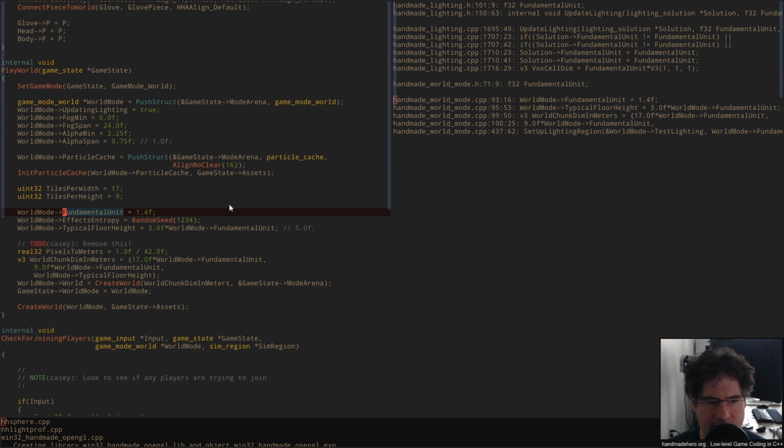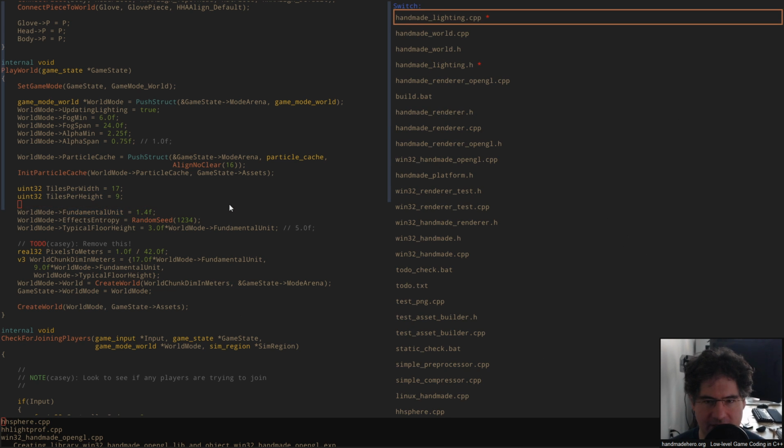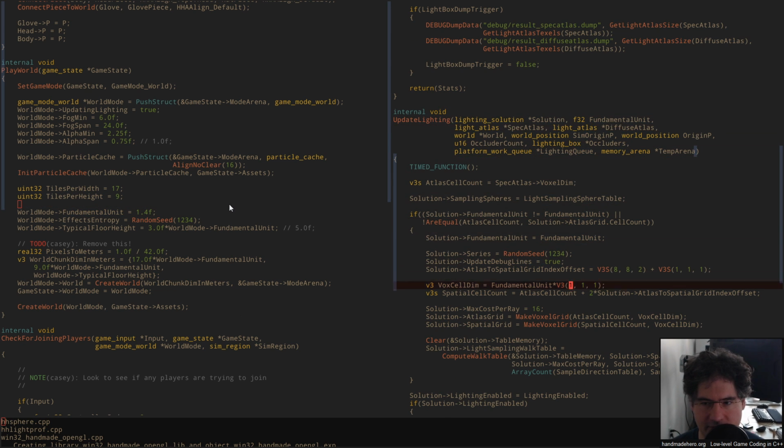You can see here that in world mode we set the fundamental unit, and then when we create the worlds, we just pass it the chunk dim in meters. I guess the idea is that the world doesn't care what the fundamental unit is, and that's why it doesn't know, but I don't know. It seems like the kind of thing that the world should probably know eventually. I won't change that now because it's not really the area of the code we're working on. I don't want to make decisions in that part of the code right now. So I guess we'll just leave it. But you can see why I'm a little bit like, oh, is that really necessary?